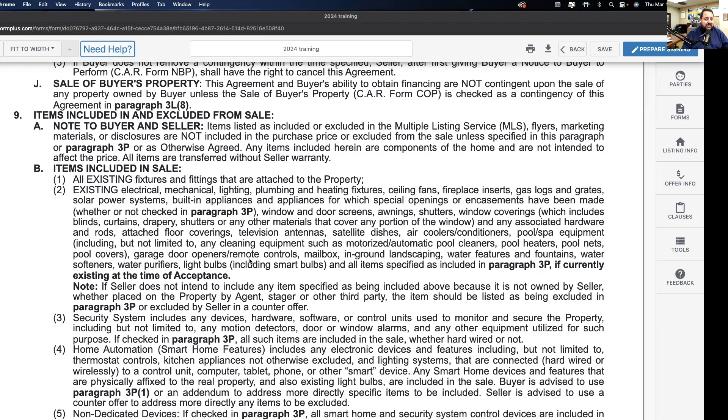Chat question from Murrea: What if you have a property with many non-working cars and trash — as a buyer, can you request all that be removed sooner rather than later for insurance purposes? Yes, you can absolutely request it, but the seller is not compelled to do it prior to close of escrow. If it takes them all the way to the walkthrough, there's nothing you can do to make them do it faster. But yes — ask. Always ask.